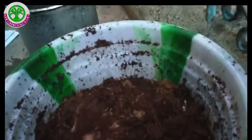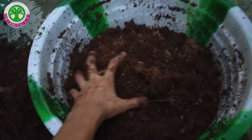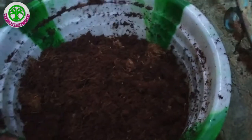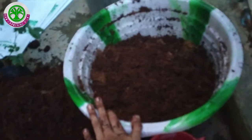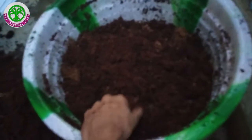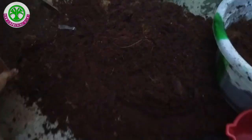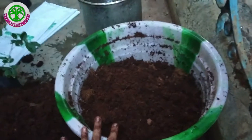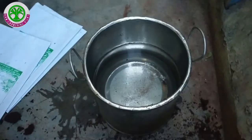So as I pour water, it broke down. That's it. One more half bucket came out. Is what I got. It's actually a large quantity. A 5 kg block of cocopeat has expanded to maybe 60 liter in volume, because this tub is 30 liter volume. So that small block had expanded into 2 tubs full of cocopeat. And half bucket of water is left. That means 1.5 bucket of water.